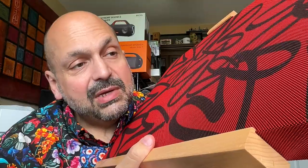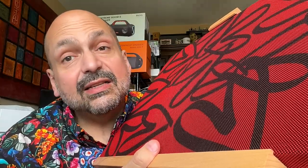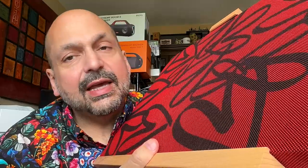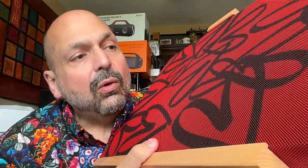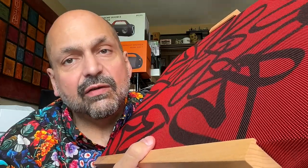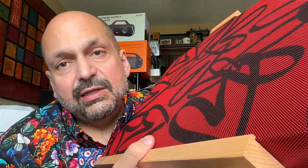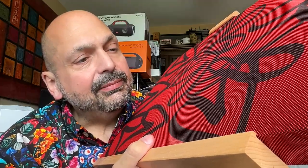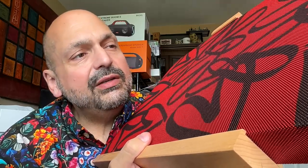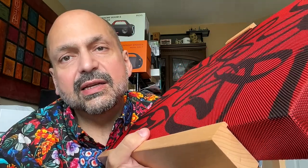Secondly, I am not crazy about the canvas itself — the art. I would like to be able to swap that out easily. Yes, I can take it off, but what do I replace it with? I would like a catalog full of art options, or the ability to upload my own art and have them print it for me. I think there's an interesting business opportunity there for AMNX. The sound is fine — for the purpose of the speaker, I don't think you need to change the sound. It's not a high-fidelity experience, and it doesn't have to be. So I am going to give this speaker a 4 out of 5 star rating, and I am very interested in seeing what AMNX does next.